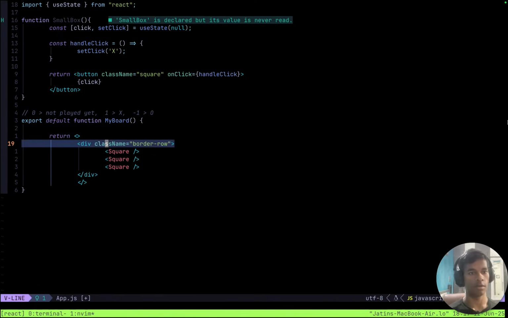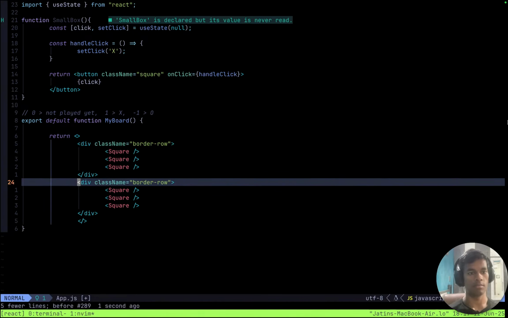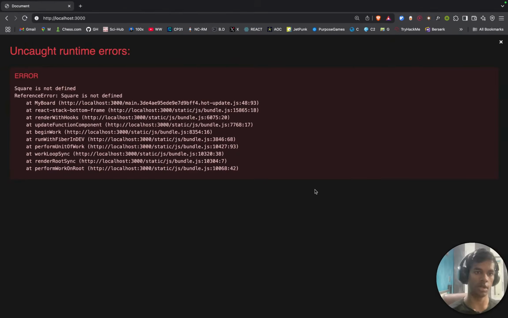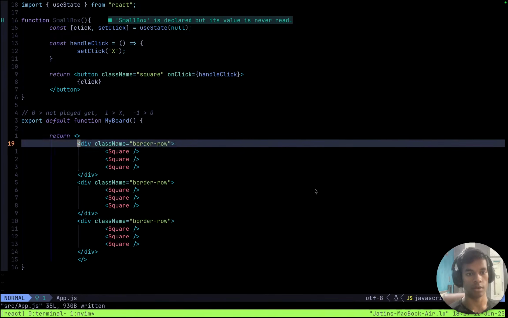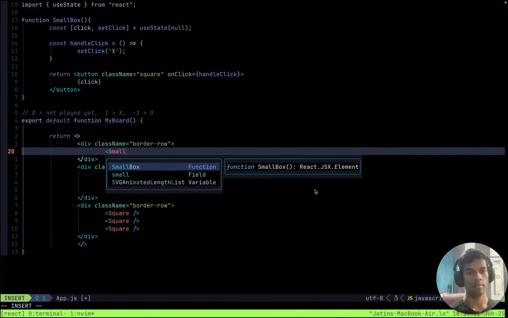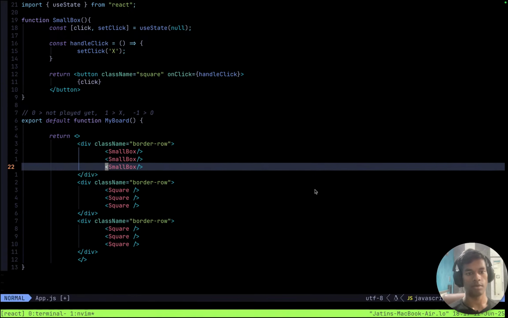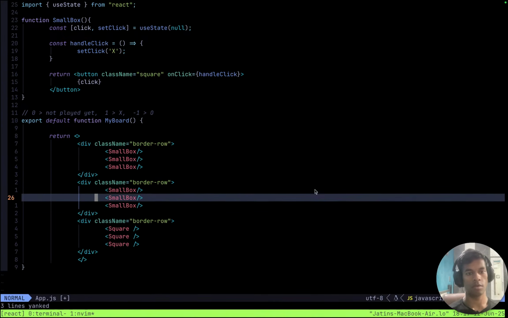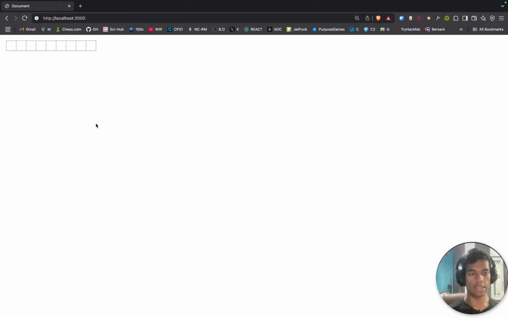Paste, paste, and go down, copy, go down, paste, paste. Wait, go down, paste. Now I should have had it. Yes, I don't have anything called Square. What I have is something called small box. Small box. Copy, paste, paste.